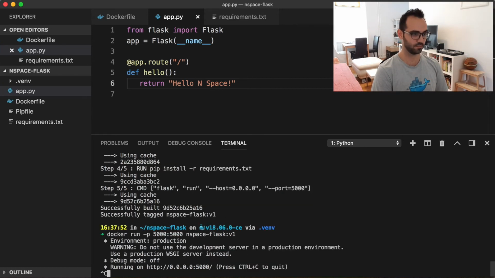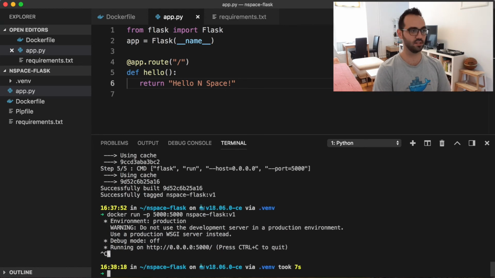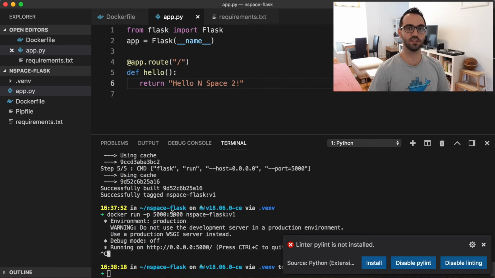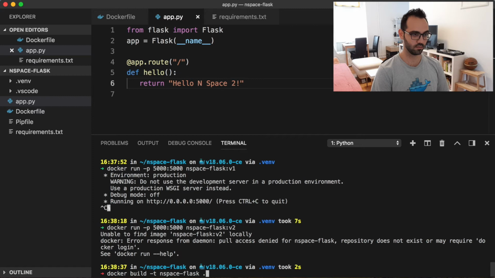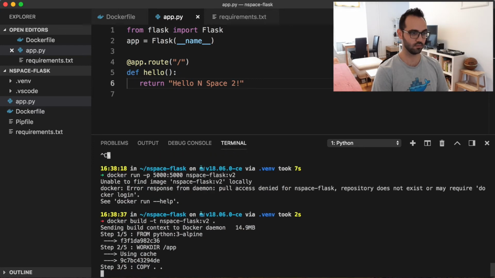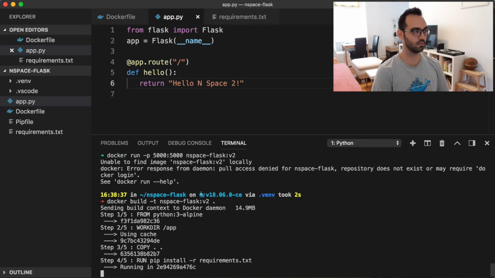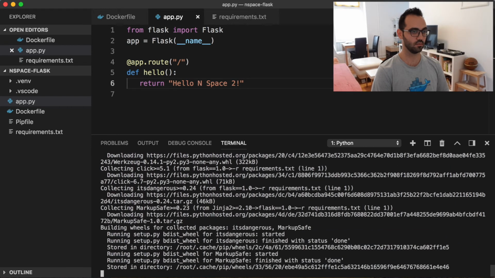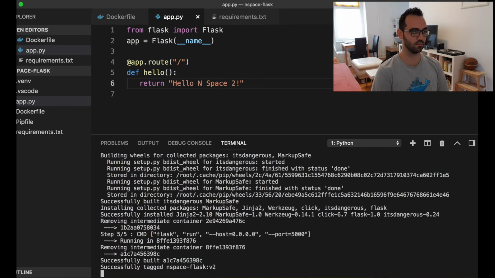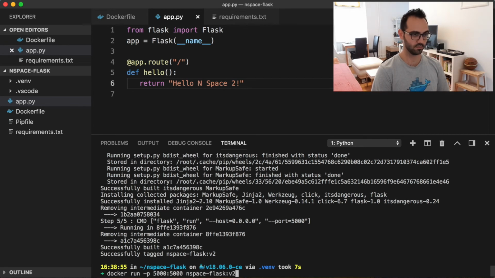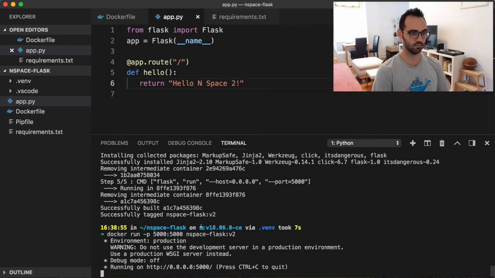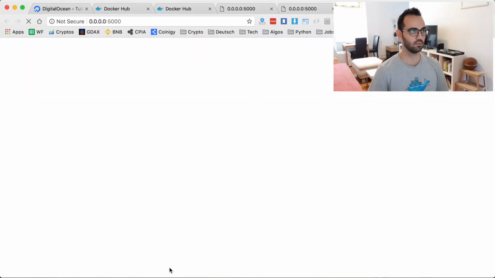Great, it works. Now let's update the welcome message and build using the v2 tag. Let's run it. Now it's running. We can also check it on the browser just to make sure.